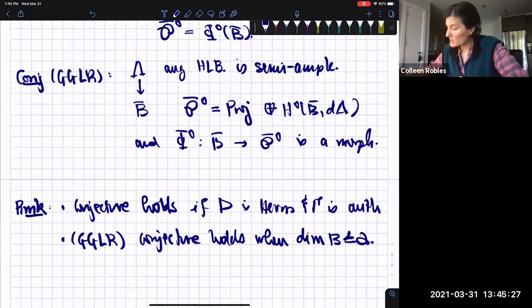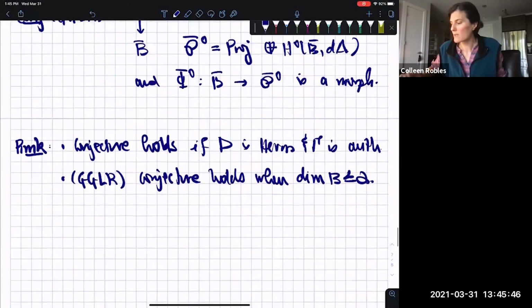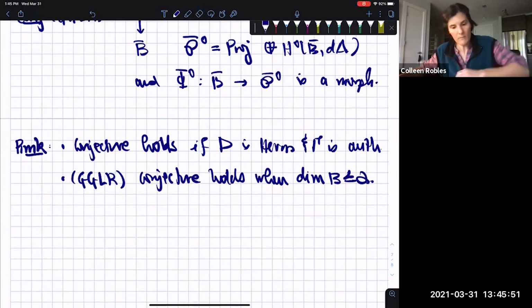So for dimension equal to 1, this is a consequence of the work of Sommese and some results on the Chern form of the augmented Hodge line bundle that's in the paper with Green, Griffiths, and Laza. And the case when the dimension is equal to 2, this is an argument based on the Hodge index theorem, which is also in that paper.